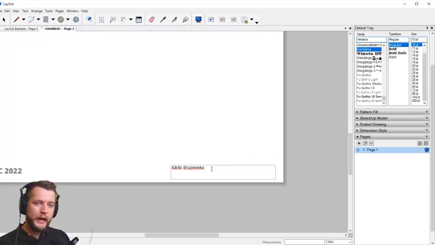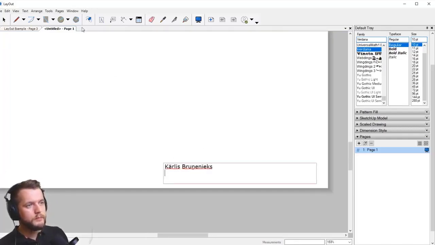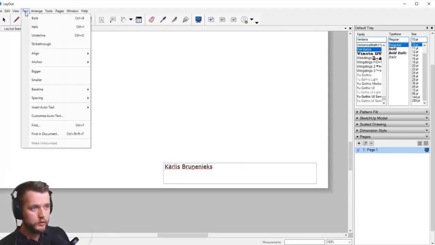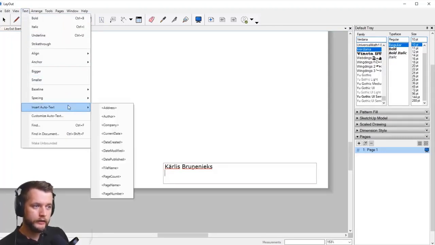But to prepare a good template now for our project, what's best to do is insert an auto text in this lower field. So I'll go to the second row, and what I can do is look at this Text menu, and here you'll see Insert Auto Text, and it's a tag called Page Name.